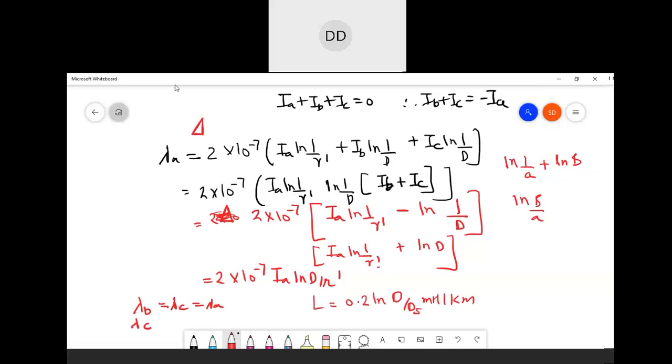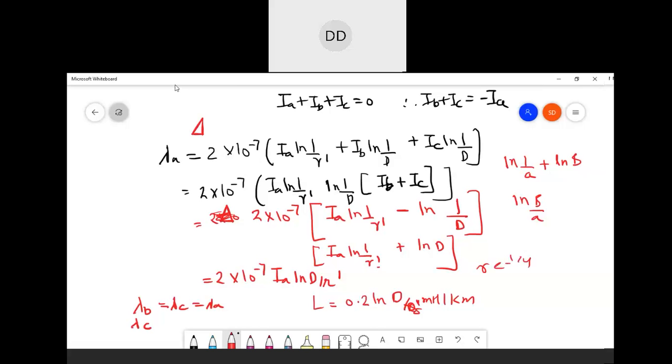Now what is this Ds value? Basically r dash, I told you, is the geometric mean radius, and this Ds is nothing but the r dash value only, and it is shown by Ds. For a solid conductor this value is equal to r e power minus 1 by 4. So we can write d by r dash, and this is in millihenry per kilometer. This 2 into 10 power minus 7 was in henry per meter, and this is for millihenry per kilometer.